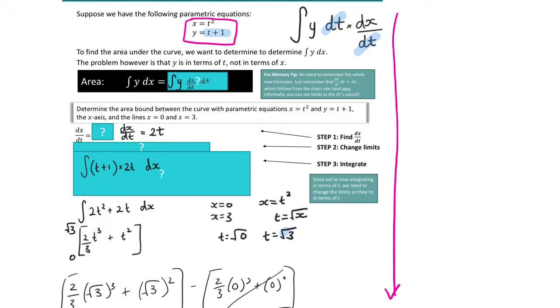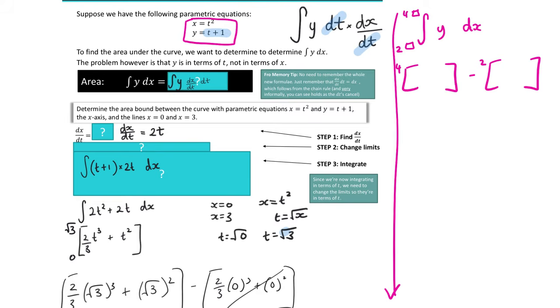We know from Pure 2 that if we need to find the area, we need to integrate between two numbers with respect to x. We integrate y between two numbers with respect to x, and then what we do, if this was a 4 and this was a 2, we'd integrate it, we'd substitute in 4, and then we'd minus when we substitute in 2. Okay, so this is a quick refresher. Happy with this?